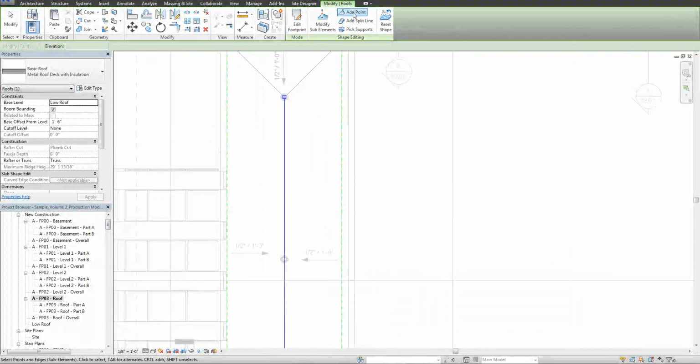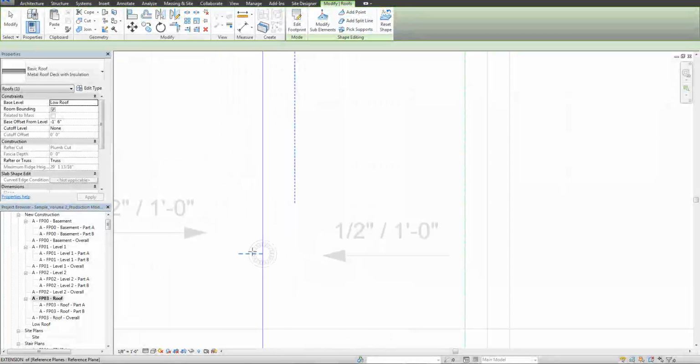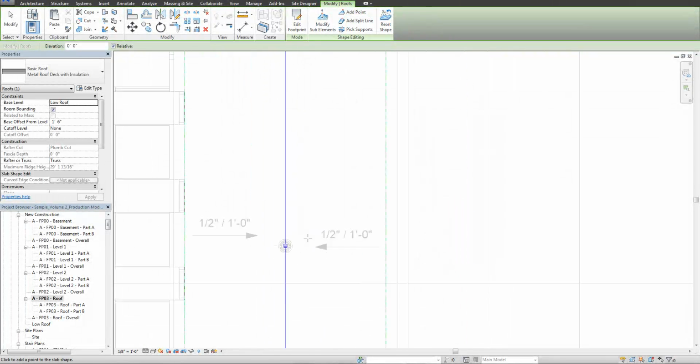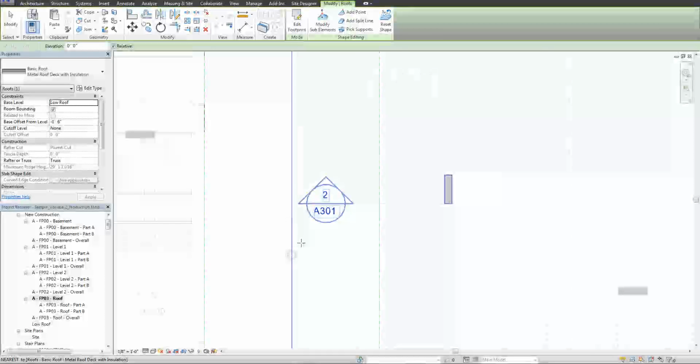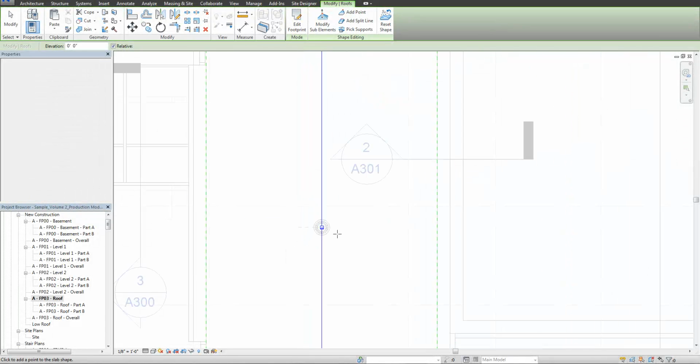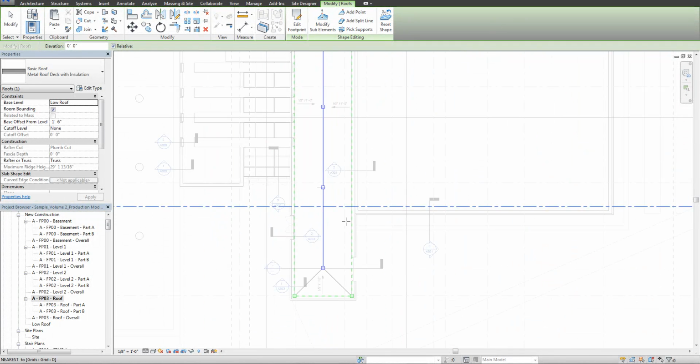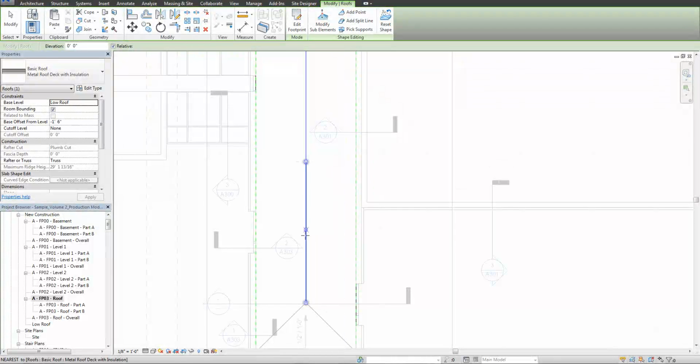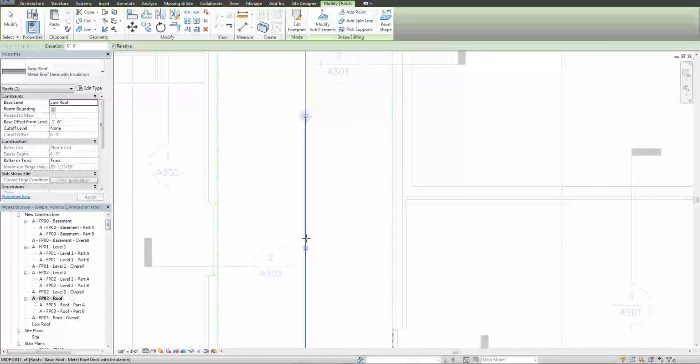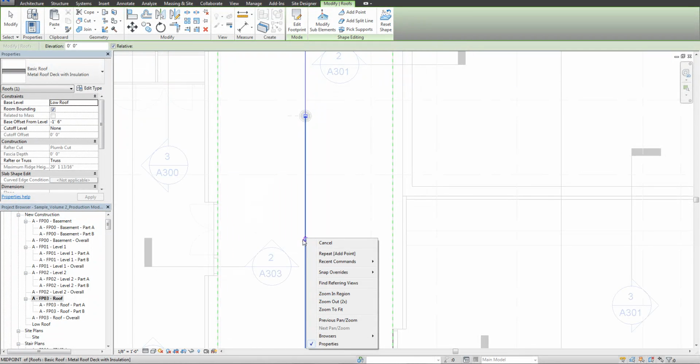So I'm just going to add a couple points. So I'm going to add a point in the middle of each of these rainwater leaders, or drains, whatever you want to call them. And then I'm going to add a point in between the drains, so at the midpoint of each of these lines. So if I look around, there we go, we got the midpoint. If I could do snap override, I could hit midpoints only. So we hit a midpoint there.